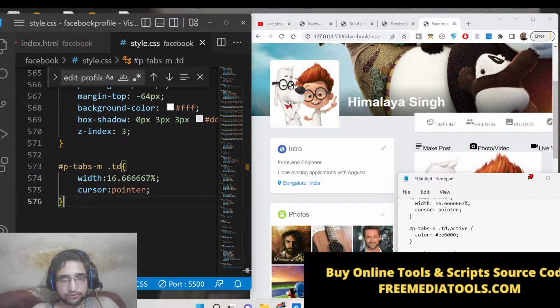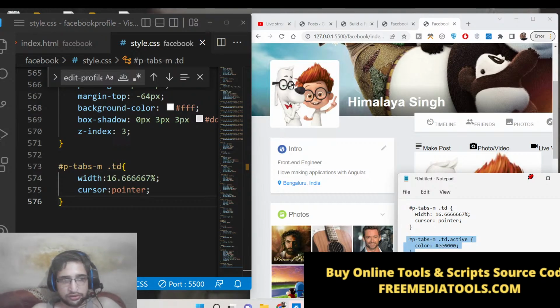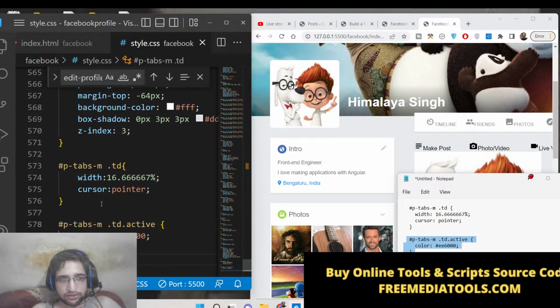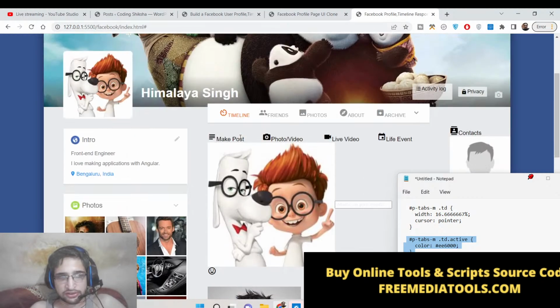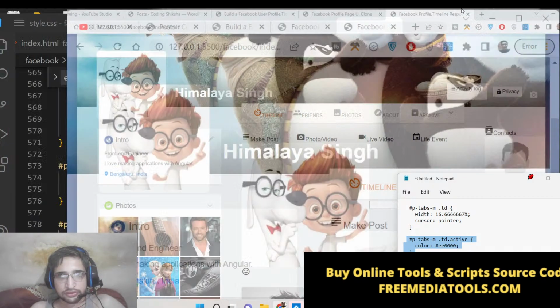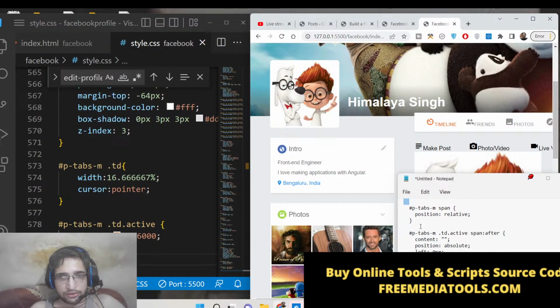Whenever there is an active class out there, we need to style it, so we need to change its color. So this timeline section will have this red color. It is currently selected. You can see that. And also this span tag.